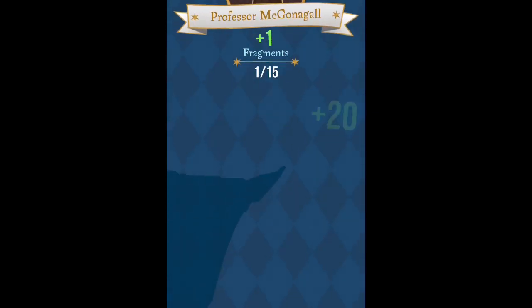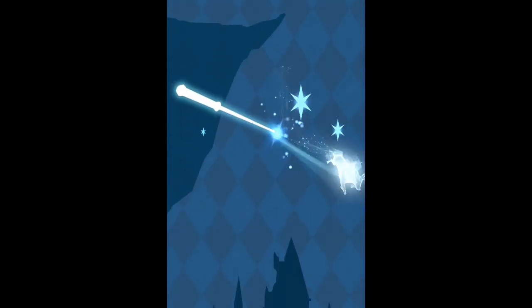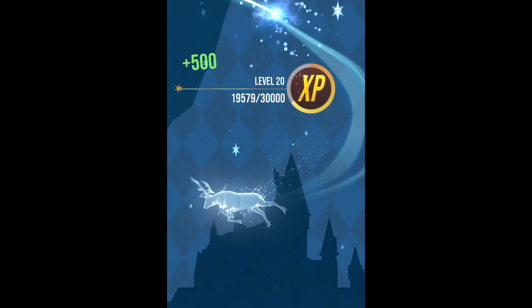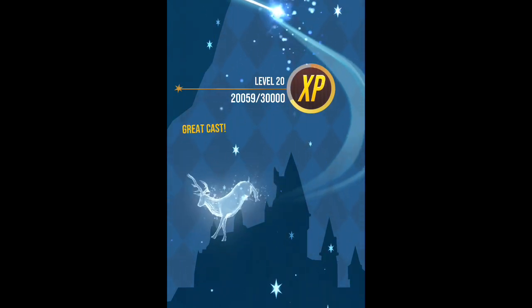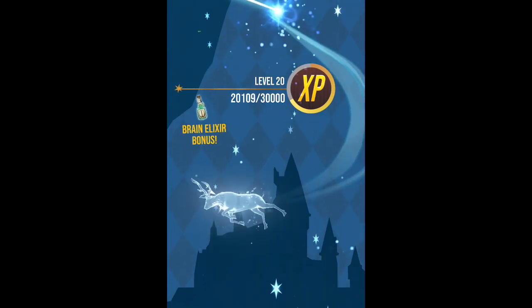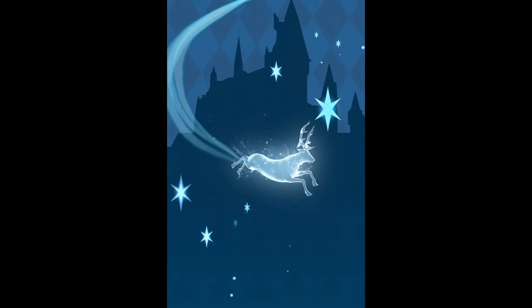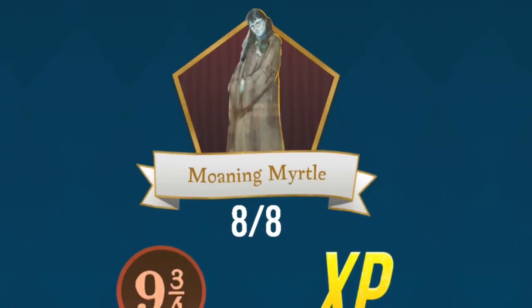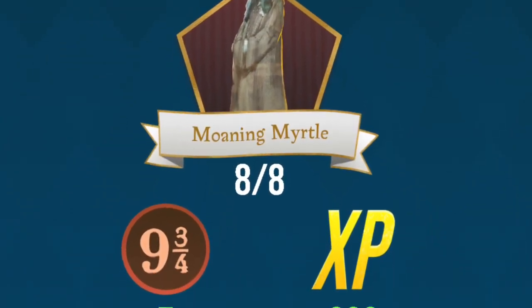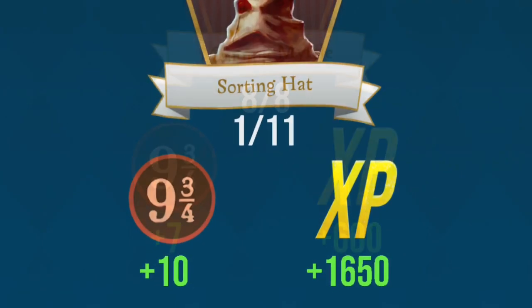I saw a ton of common and regular 9 3/4. I actually saw a couple rare ones. I actually found my first Sorting Hat, my first McGonagall. I had enough to actually finish Moaning Myrtle, enough to actually finish Peeves, which I didn't have any Peeves before this event. And overall, it seemed like it was a really decent, good event for me. I did use the brain elixirs. I was able to get about 2.5 different levels, so it was a really good amount of XP.